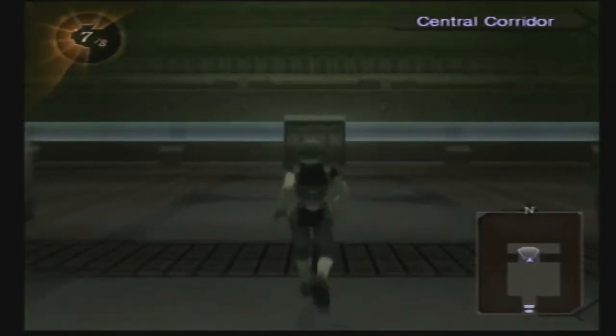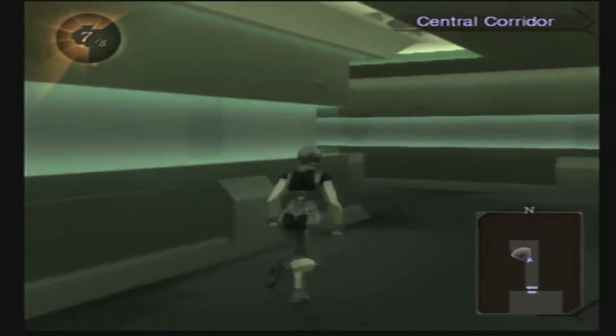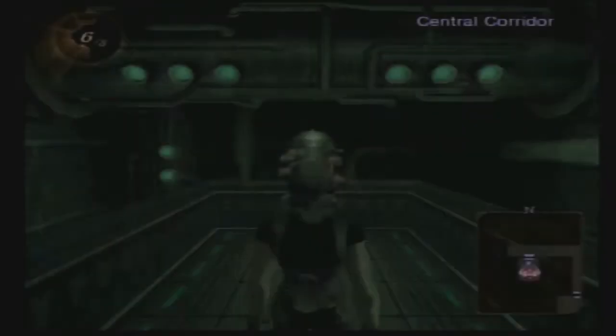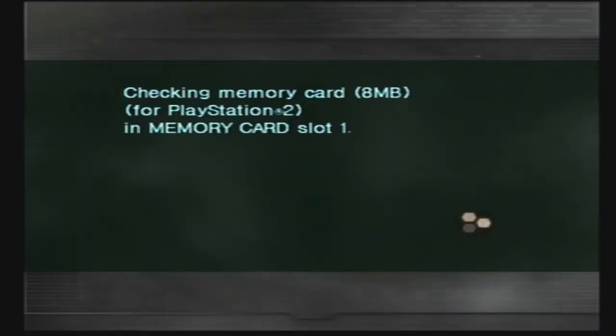Guys, I think your job is kind of irrelevant at this point, but yes, we've got another detachment of Karma Society soldiers heading towards us. Ones who answer directly to Angel, it seems. Okay, small Karma terminal right here, so let's save up real quick. And we're going to need to retool our party again.